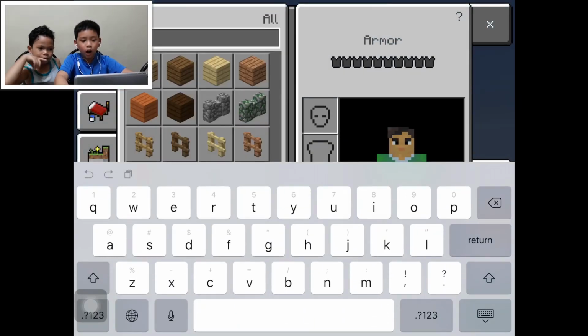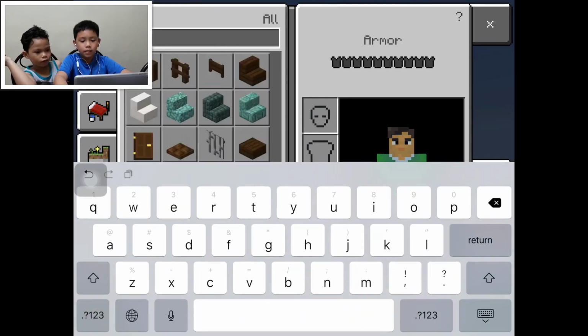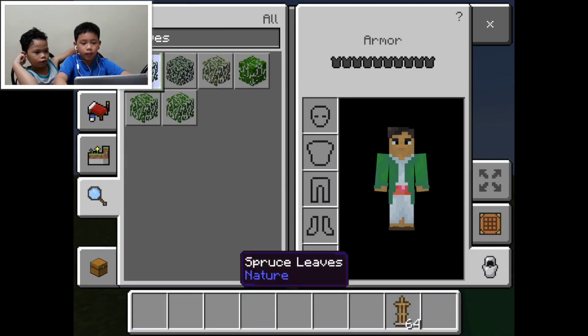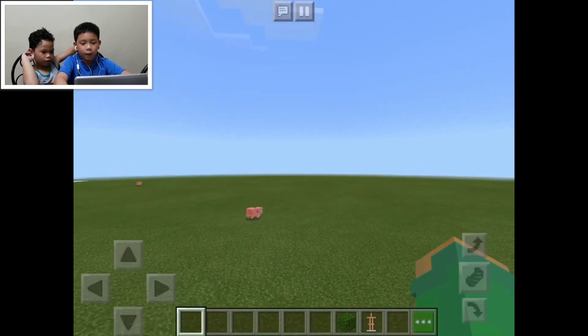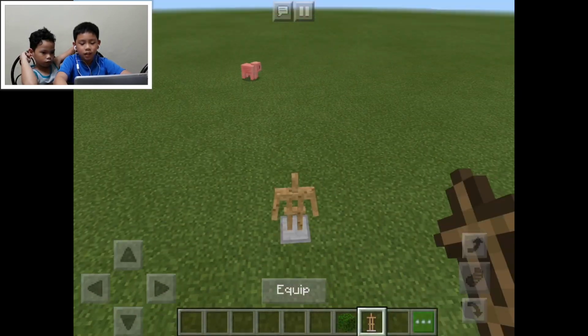All you need are armor stands, and next to the armor stands you need leaves, and that's all you need. Armor stands and leaves. Very easy. I prefer using oak leaves because they look good.